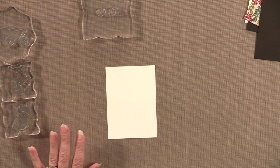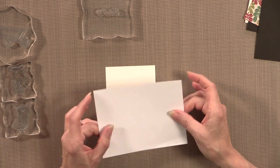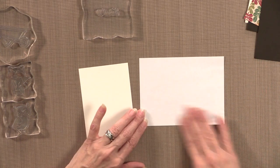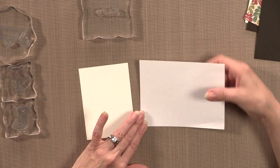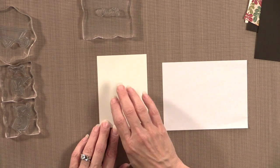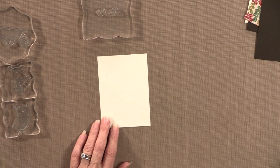Okay, so to begin, we're going to do a little bit of masking. Now, one thing that I like to do, especially when masking this type of design, is I like to use really thin paper to create my mask. So I would suggest just some basic 20-pound copy paper, any kind of really thin paper. This way there's not too much of a lump to try to stamp on top of.